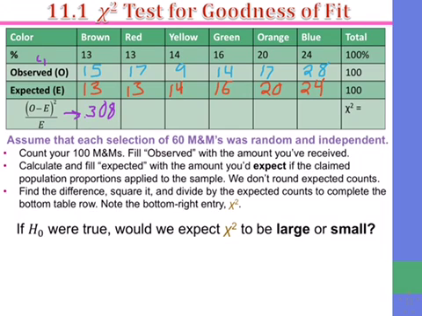Throw your observed in L1, throw your expected in L2, and then in L3, you can actually do, and be careful with parentheses so that this is good with PEMDAS here, (L1 minus L2) squared divided by L2. And the calculator will be smart enough to know that you would match things up, kind of like match pairs, where things in rows would correspond, and then they would subtract, and so on and so forth. And it'll spit out all of the corresponding entries.